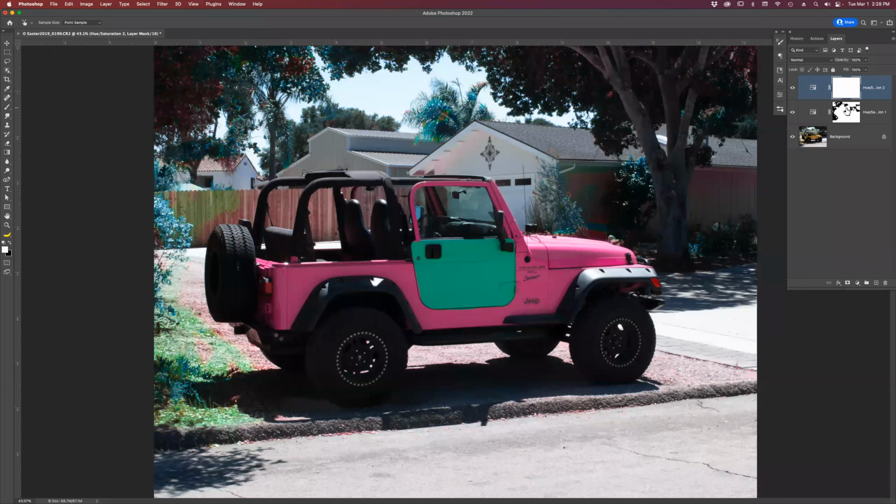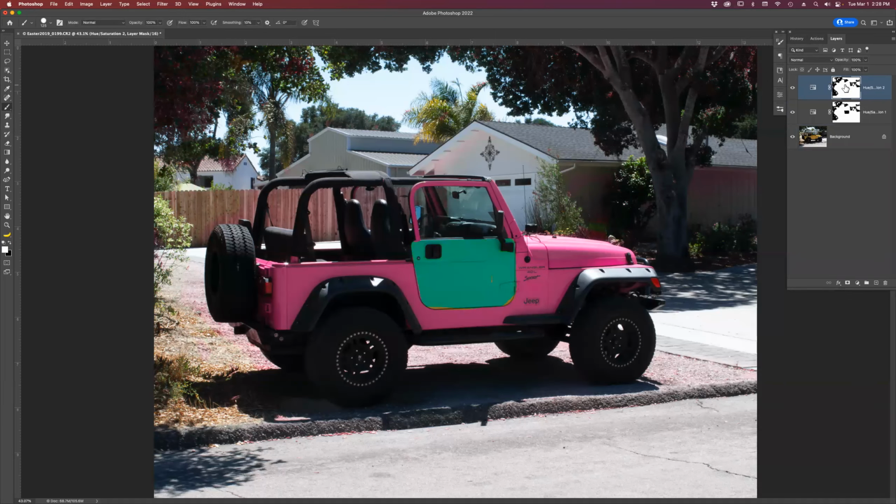So what I would do is option click or alt click on the layer mask, drag it into the top one, which should copy it. It says replace mask, yes. And then B for brush, get rid of the door. Now all the bushes that were done before are already done for you.